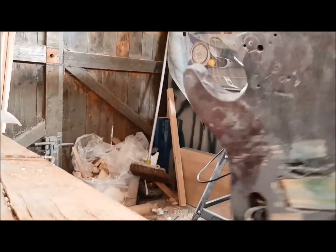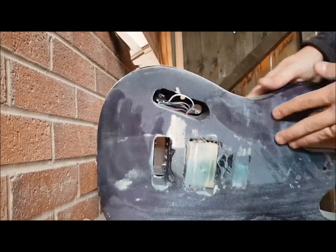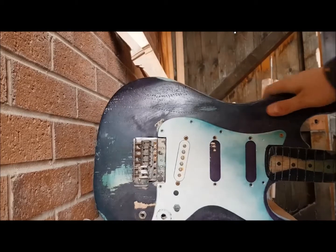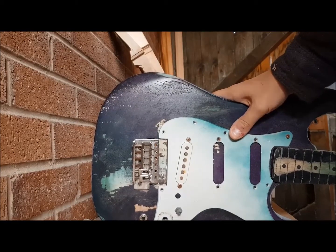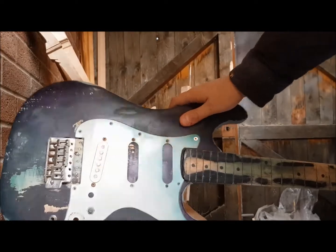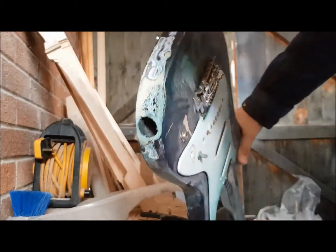Anyway, yeah. So the ugliest guitar in the world. I'm sort of semi tempted to clean it up and get it looking respectable again. But on the other hand, there's some sort of raw sexual magnetism about it looking like this. I think we should leave it. Or we could see how much abuse it can take. It's already taken a fair amount. I mean, I was sanding and it fell off a shelf and landed on my head. Hence all these scuffs here, because I picked it up and launched it across the room.